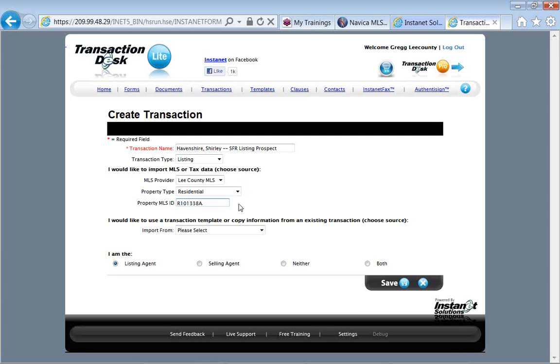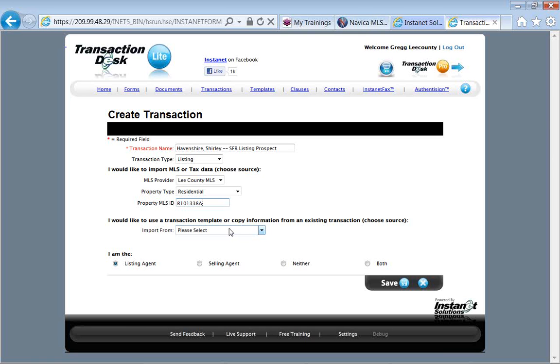But again, start your new transaction files. You may be saying to yourself, well, it's a new listing, I don't have an MLS ID for that new listing. But quite honestly, that property could have been listed previously. Could be expired, withdrawn, or sold, or other status. You can pull all those different status types into your transaction files. So give it a shot. No harm, no foul trying to pull that content into your transaction file. I'm going to show it just for the demonstration and to show you that integration that we have with your MLS provider.